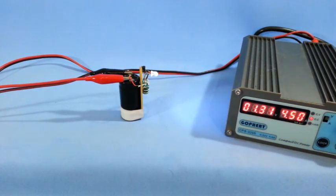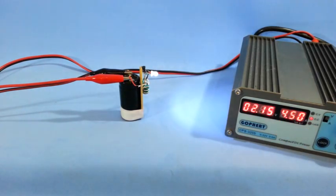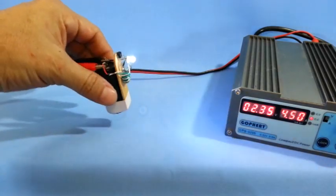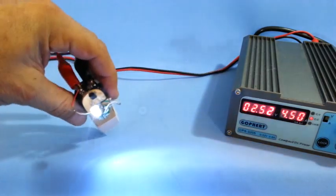The charging process is pretty fast, much faster than that of a rechargeable battery. And this is the advantage of using a supercap in place of a battery. As you can see, we are now at 2 volts. And of course, the LED is now giving pretty good lighting.